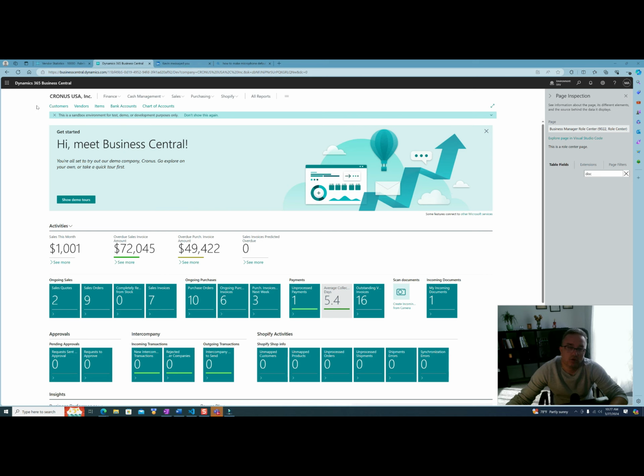We have here a Kronos database. It's, I think, on a 23.5 platform. So the topic is discounts, but discounts can be applied on the sales part of the system, and on the purchases part of the system. This video is about the procurement process. Therefore, everything that follows is going to be related to vendors, purchase orders, or invoices.